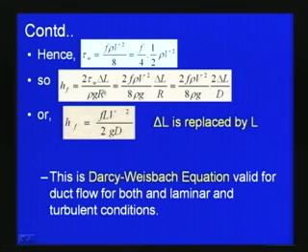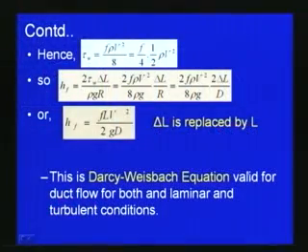We can write Hf is equal to 2 tau w delta L by rho g r. After substituting for tau w, Hf is equal to 2 f rho V square delta L by 8 rho g r. That is equal to 2 f rho V square delta L by 8 rho g D, where D is the diameter, since r is equal to D by 2. In terms of that, it will be 2 into delta L by D. So finally, we get Hf is equal to f L V square by 2 g D. Here delta L is replaced by the length which we consider.